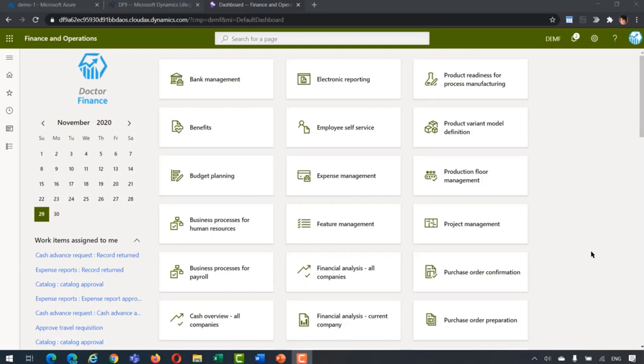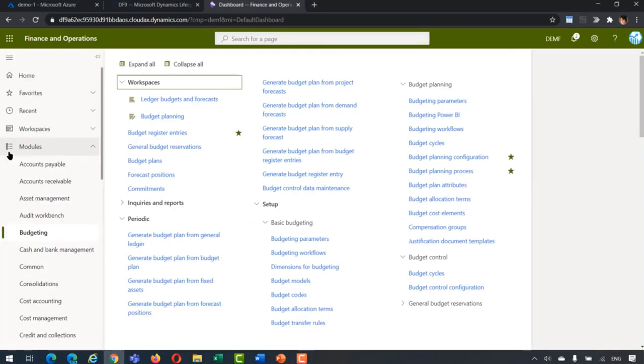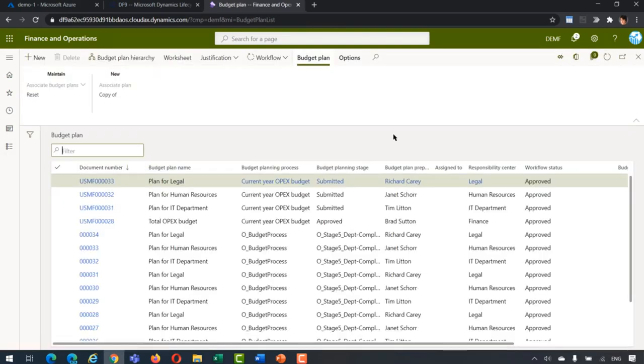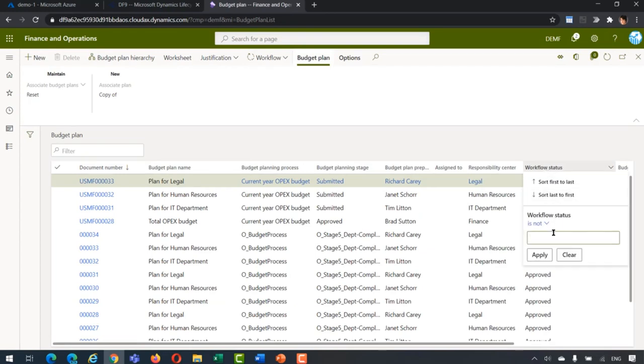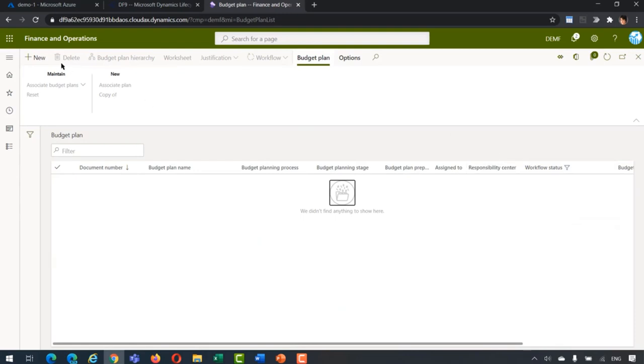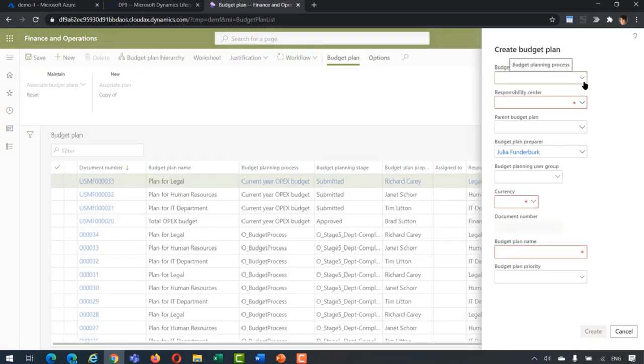Okay, so I'm logged into my DEMF demo company, and what I'm showing you in the following is just how this process works and how easy it is to get these things incorporated. So let me exclude my previous transactions and everything that has been recorded before, and start here with a new budget plan. The budget plan is the one that I have here for my operating process, and I call it operating budget English demo.